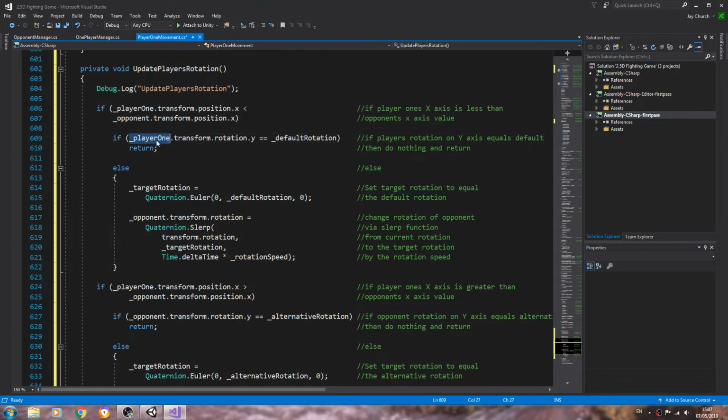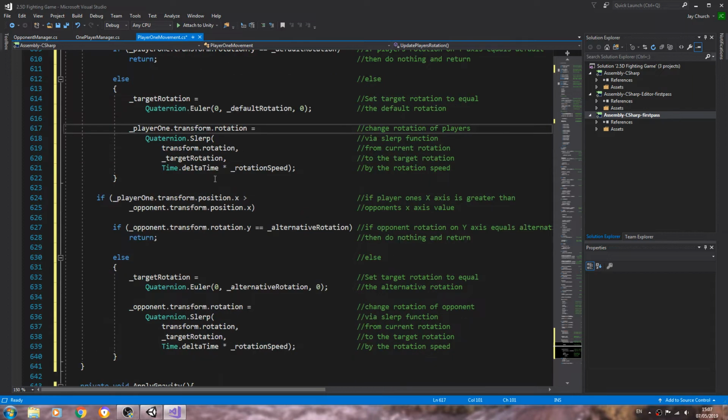And we just need to keep going through. So I'll copy and paste underscore player 1. So here, where we actually rotate, we don't want to rotate the opponent anymore, we want to rotate player 1. So I'll just paste that back in, and again I'll change the comments. And we'll have a look. So on this if with the return, and let's change the comment.